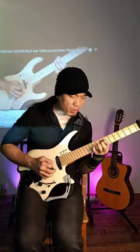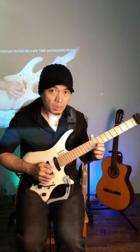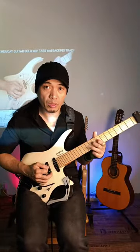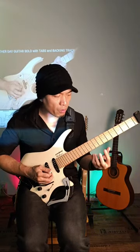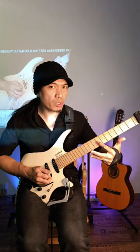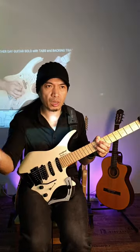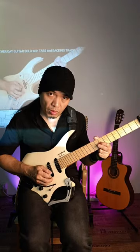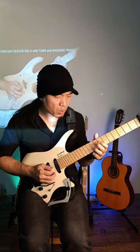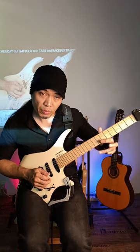Alright, and then we have this. Again, on that scale, if it's a B major or a G sharp minor, same position, and then we just do it. That's on the 4th string, 8th fret, 9th fret, 11th fret. And then go to the 3rd string, 8th fret, and then 9th fret. So we have A sharp, B, C sharp, B sharp, B. It's just consecutive notes. From A sharp, and then we reach for that 12th fret, 2nd string, B note. Then we have that bend on the 8th fret, 3rd string, with the first finger. Yeah, John Petrucci used that.